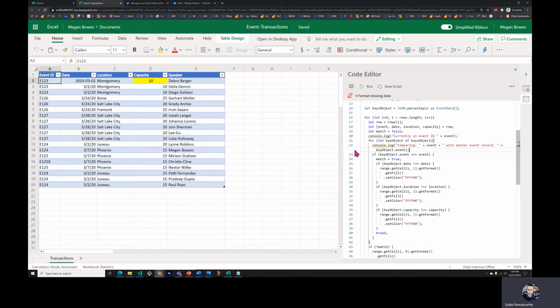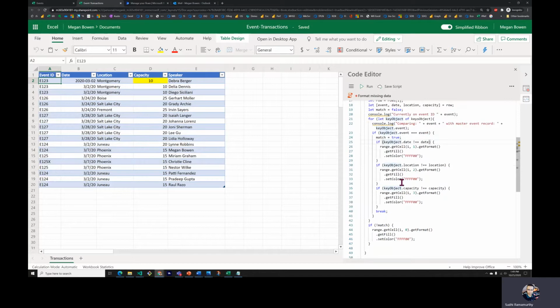So when I use the console log inside a for loop, you see this sort of orange squiggly lines. It's complaining that invoking console log inside a for loop could slow down your performance. I need to be aware of this, but since I'm only doing testing at this point, I'm okay to have this.